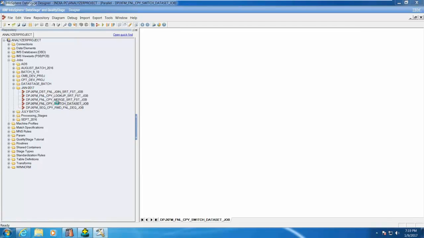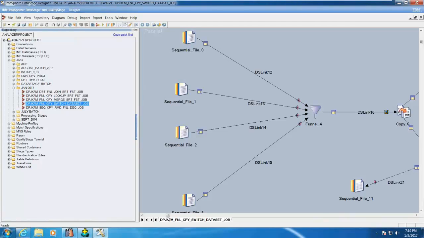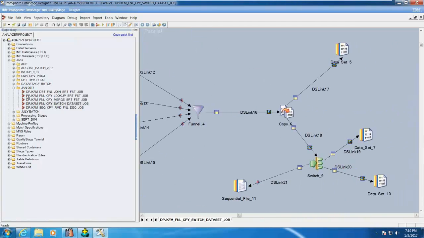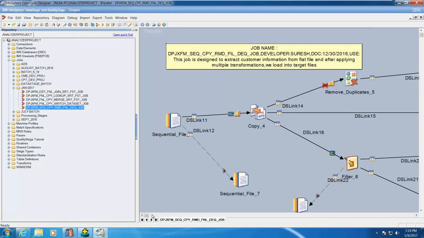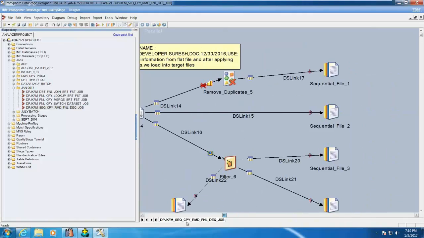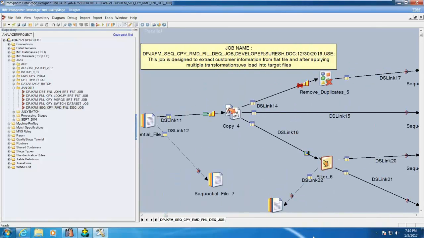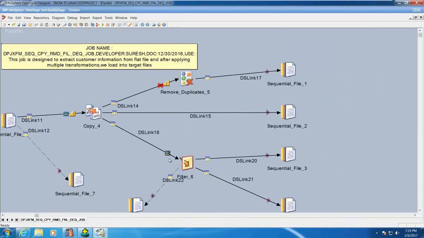So, what are the example jobs we are going to build? We are going to build every job. I'm not even going to use the existing jobs. I'm going to build in front of you in our class. Once I discuss all the options, I'm going to execute the job and show the result, how we are going to get the data. We'll also discuss how to do the compilation, running, importing and exporting, and how to see the performance of the job.